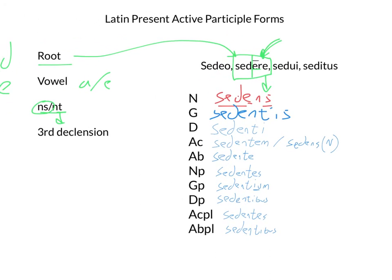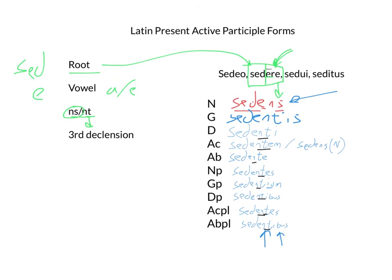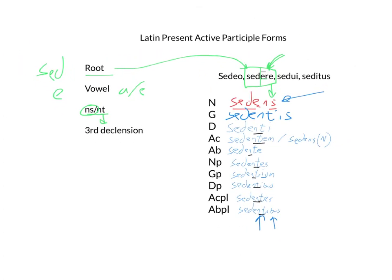You see, like I said before, your NS is your nominative singular. And after that, you get an NT and then a third declension ending. And so I can actually go through and show you each NT in each and every one of these things right here, and then a third declension ending. So really what you're looking for in form, if you're combing through a Latin sentence and you're wondering what's going on, if you see an NS or NT, be on alert. If the NT has a third declension ending after it, it's probably a participle. It doesn't always have to be one, by the way. There's NS, NT adjectives as well. And so you don't always need to have a participle with these things, but you check for that verb root. If you have a verb root and an NS or NT with a third declension ending, you're good to go.